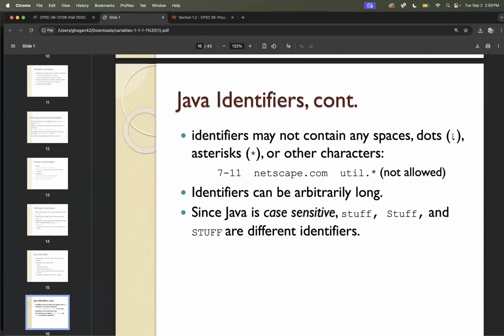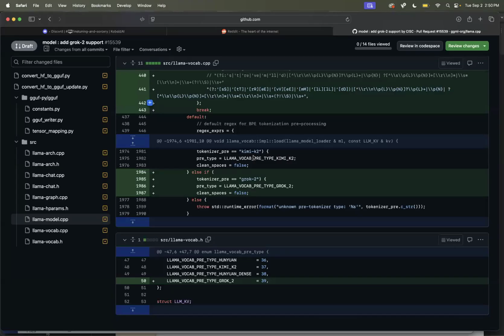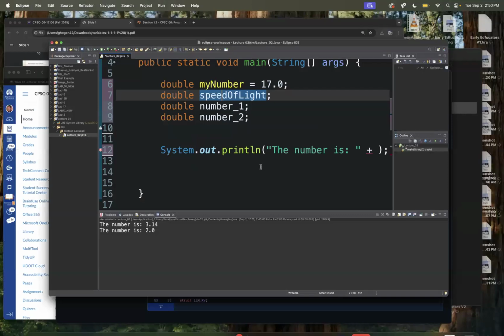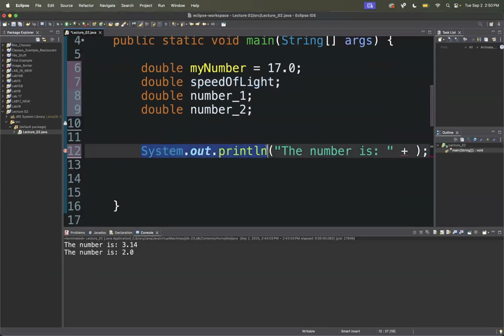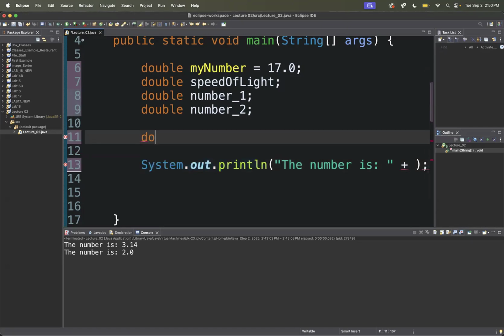You can't use dots and you can't use asterisks. That's because those are used for other things. Like back over in Eclipse here, you can see that system.out.println is how we were printing something to the screen, right? Well, that tells you that you can't make a double called system.out.println.